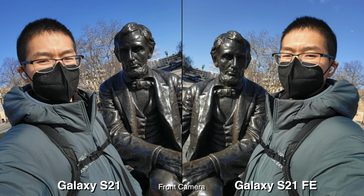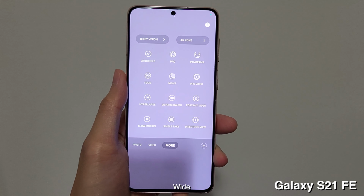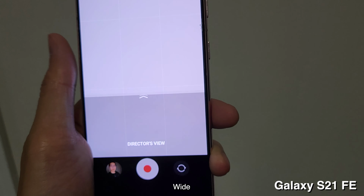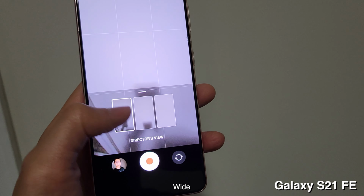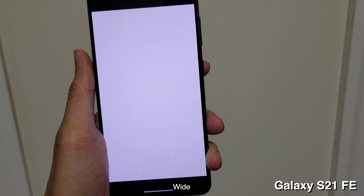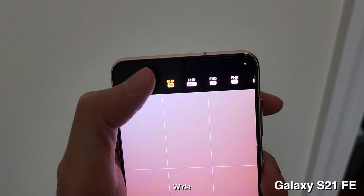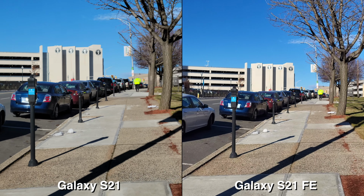There are minor differences though, like camera modes. On the flagship version, you do have director's view, which you can already see the 3 different shots that you can choose between. And on the FE version, you have dual recording mode, which obviously you can use for both front and back. Now for video, you can shoot up to 8K on the S21. On the FE, you're capped out at 4K 60.